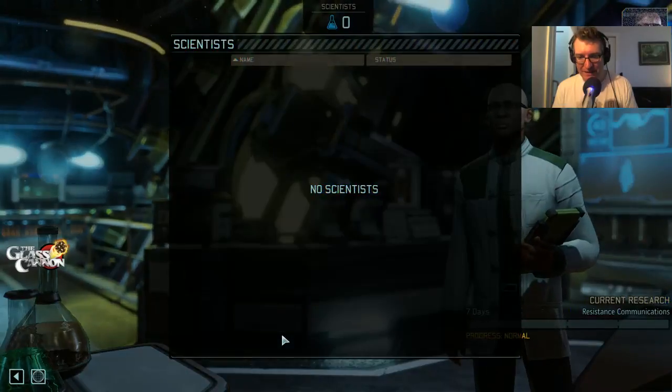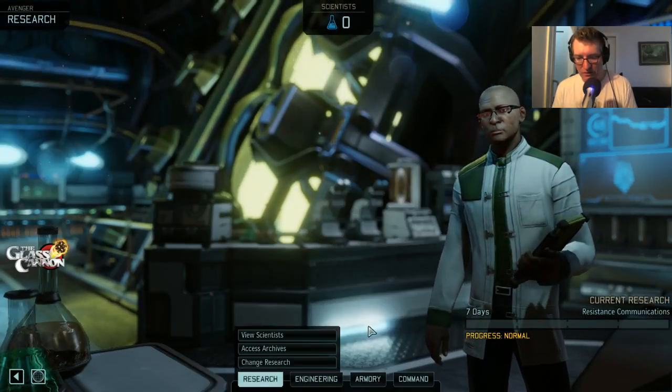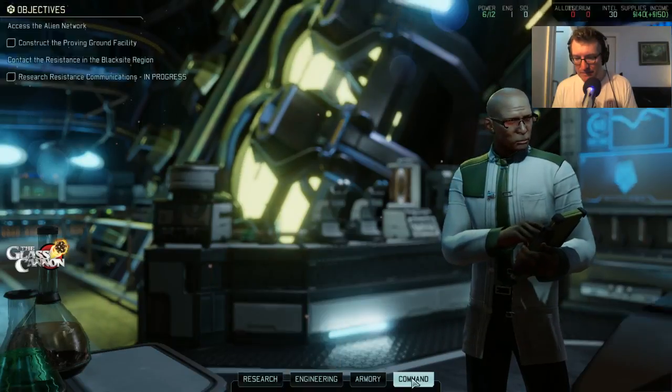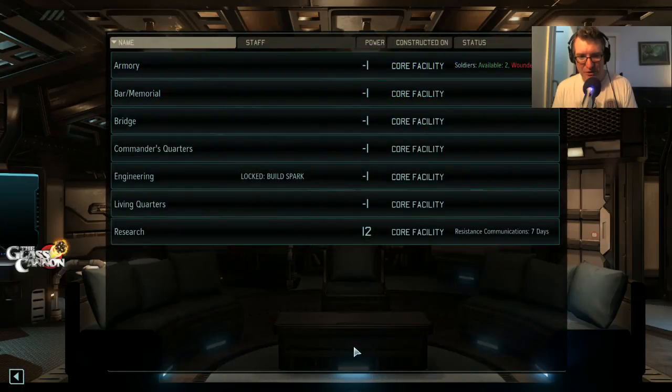Do I have any scientists? Contact you when I don't. I have a full report available. Okay. I have to admit, there is something exciting about working under more intense conditions found on the Avenger. Every decision, every development is of the utmost importance. There's no room for mistakes here. This is cool.